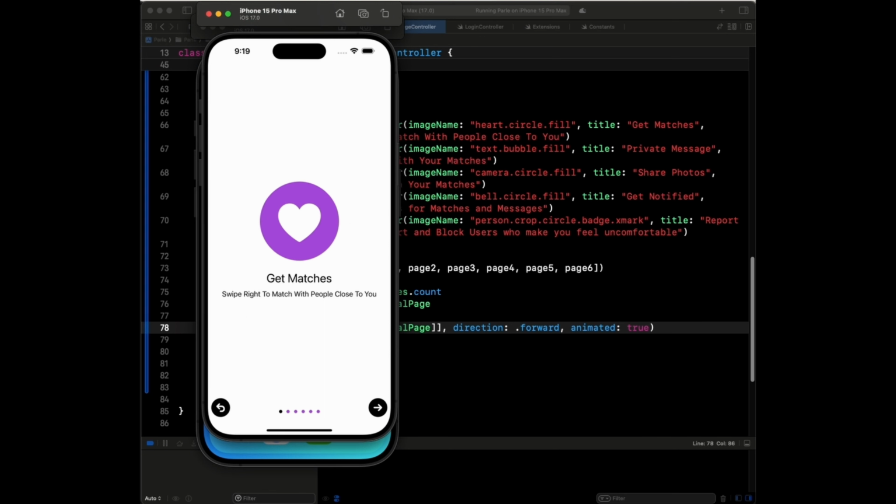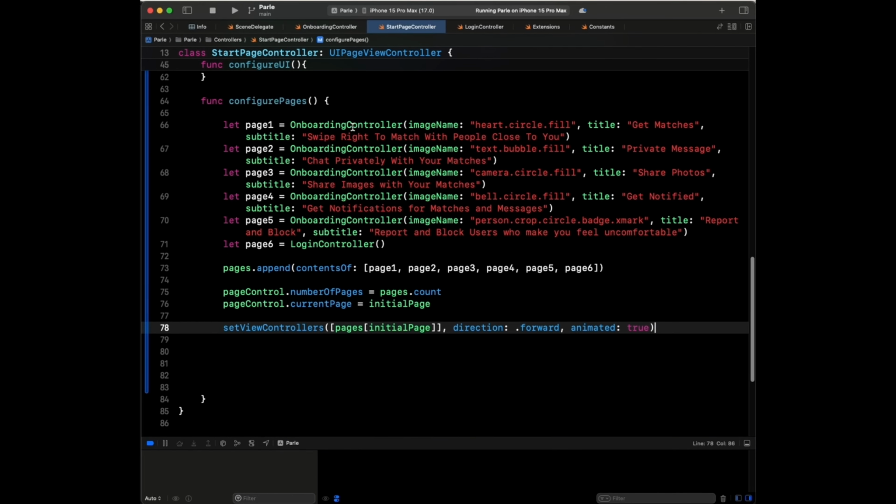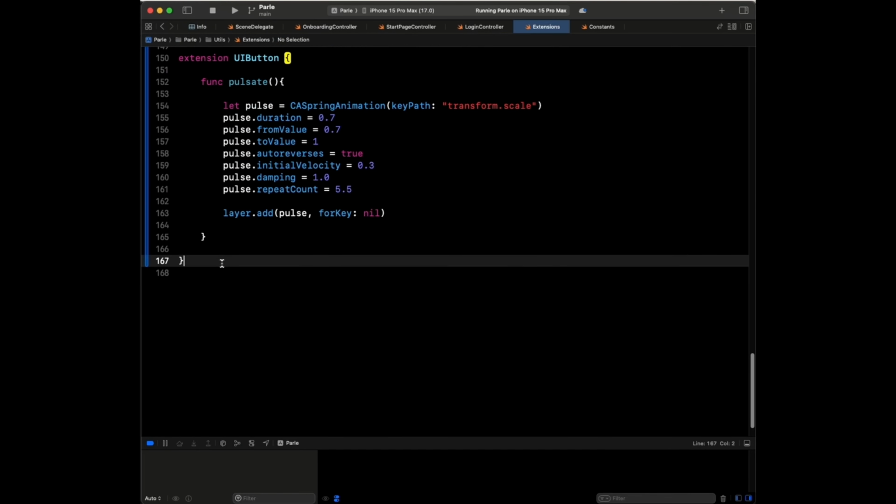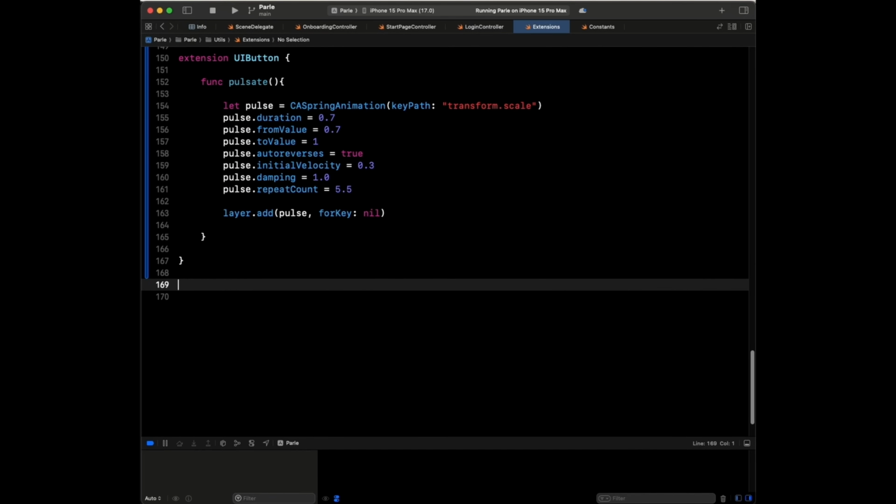And what we'd like to do next is probably figure out, we need to set the data source and the delegate. But before that, what we could do is maybe make this image flash, right? So how we would do that is we need to go to our extensions like so. And after the extension for the UI button, we'll probably use this in another place, so it's good. We would put it on all images.